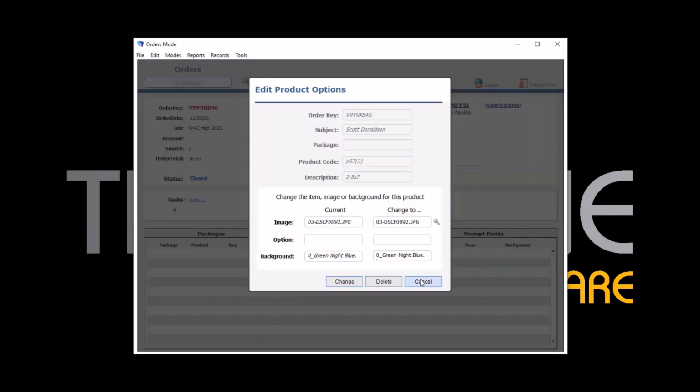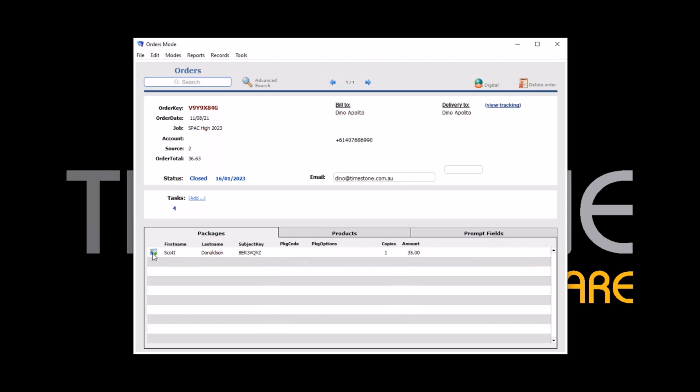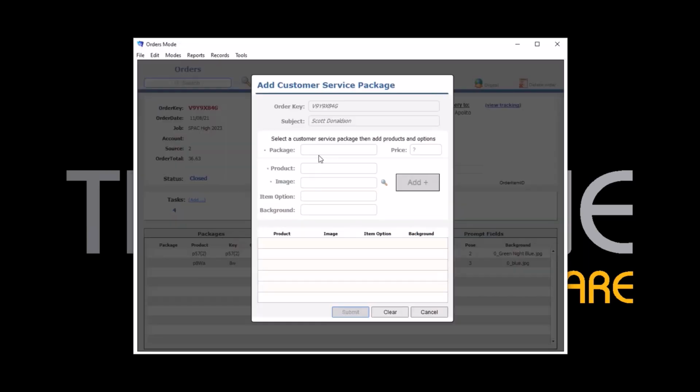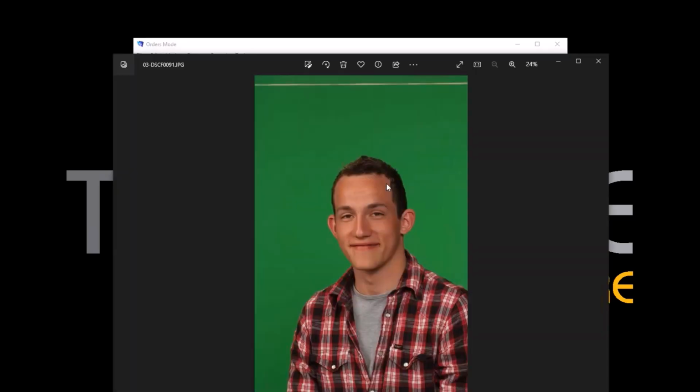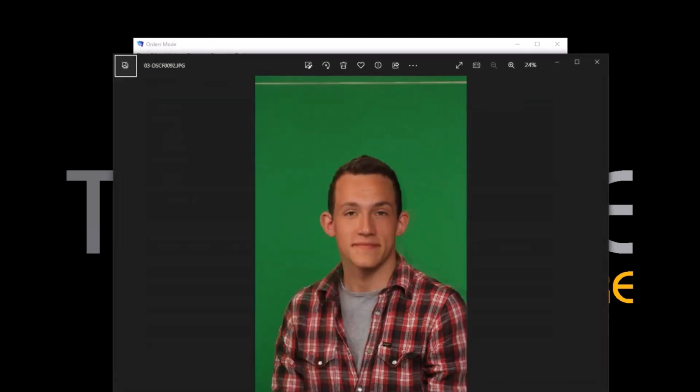And it also applies if you're adding a customer service package. So you do that with the other icon on the left-hand side, or you'll even see it here in packages. So that one is plus, with the little plus symbol, you can add a customer service package. So I've called my customer service package CS add-ons. The various things I can order, and same deal. There are his three images, and I can select one of them and click that to preview that image, show it to you in your photo viewer, or shift click to bring them all up.